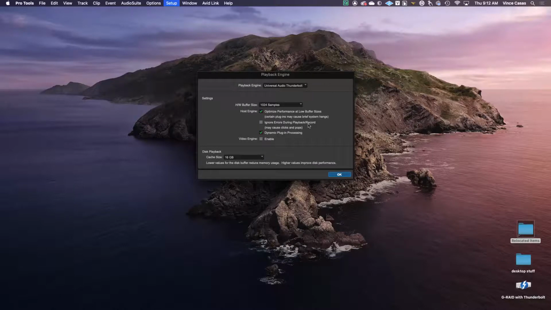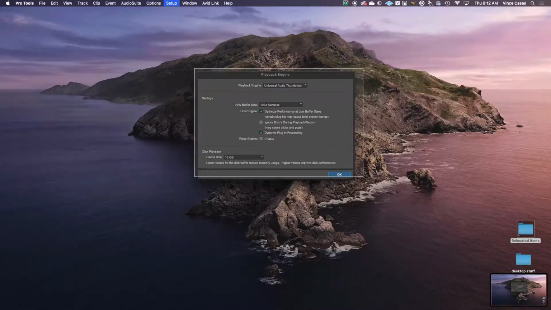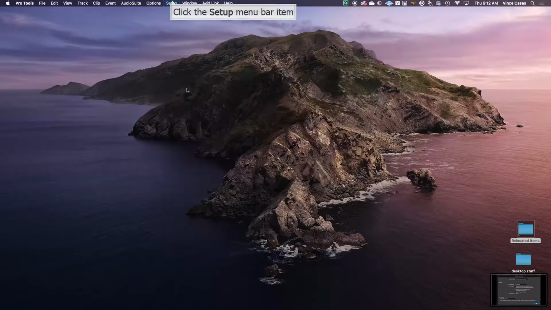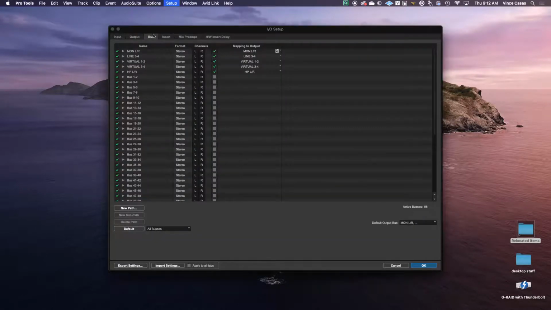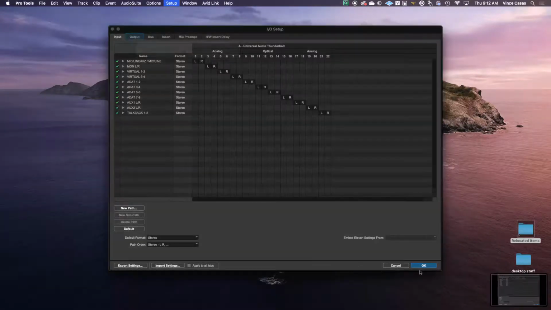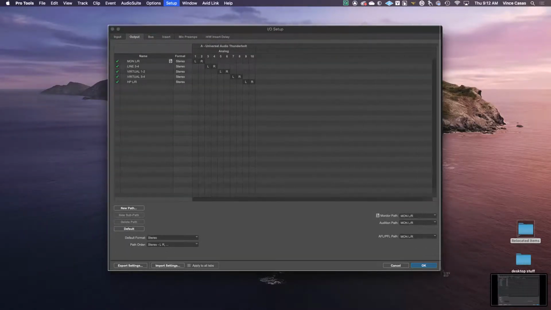It's different on PC than it is on a Mac. On your Mac, you can use Command Shift and the number 3. And notice it'll drop a snapshot of that image. Or you can use Command Shift number 4 and highlight just the specific part of the image. And then you're going to do the same thing with the IO. You go to IO and you're going to snapshot these images. So I'm going to use the Command Shift 4 for these.